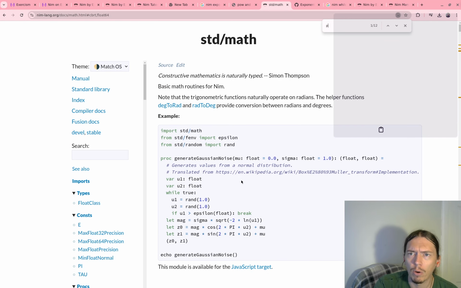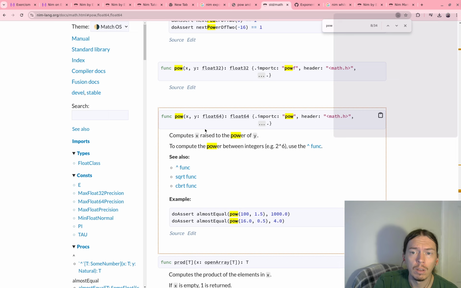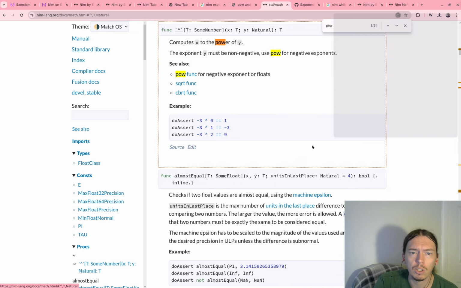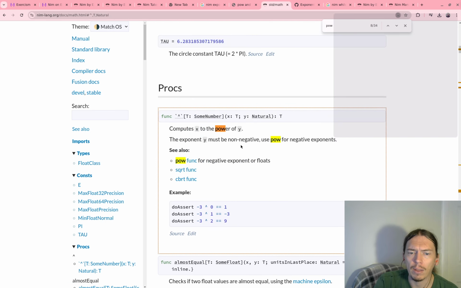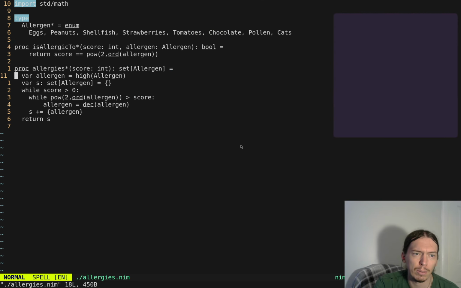Okay, so then where's pow again? Pow func. Oh, interesting. So to compute the power between integers, use this. And this is also in math. Okay, so maybe now it will work because I imported math. Let's find out.